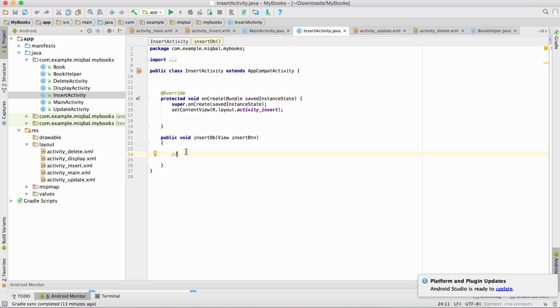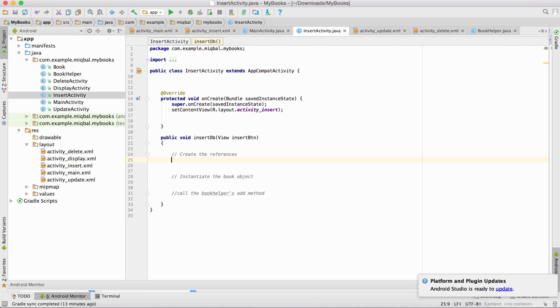First of all, this class should create the references to the edit texts so that we can read the values, and based on those values it will instantiate the book object, and then it should call the book helper's add method. So this is what we really want to do.